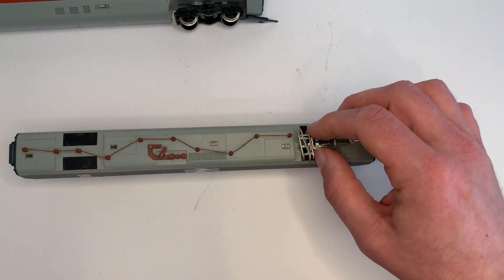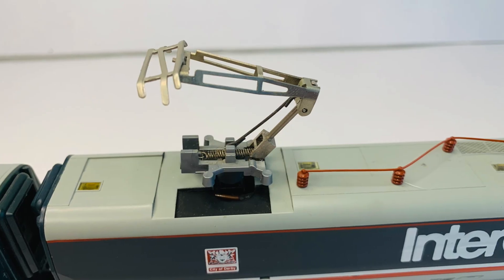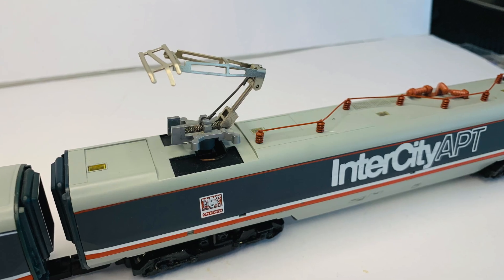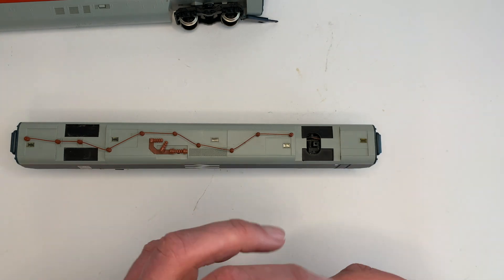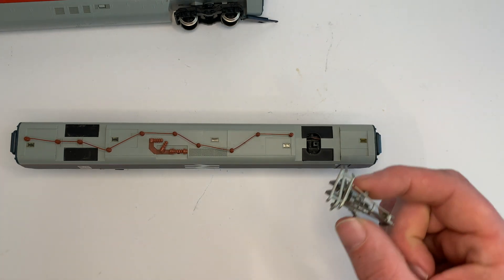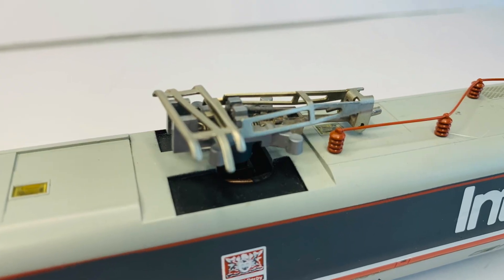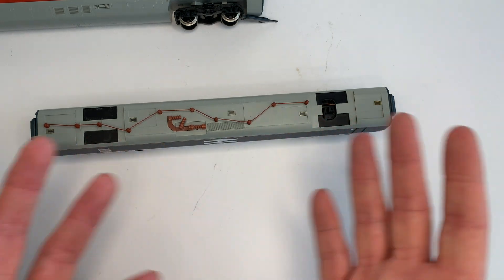Above this bogey is the area in which the pantograph will be fitted. I'm just going to gently slot it on at the top — you can see it's massively oversized to be fair. I don't want to push it down too far because I don't want to have trouble getting it back off. But it does fit, it's there, it works. They are somewhat delicate and a bit fragile, these pantographs — although they look reasonably robust, they are somewhat fragile after 40 years. Everything is intact on this NDM.